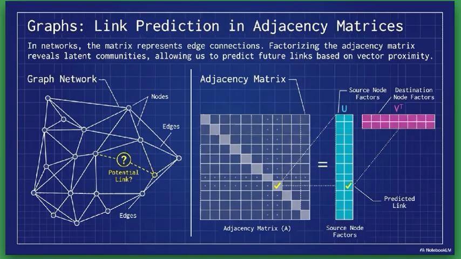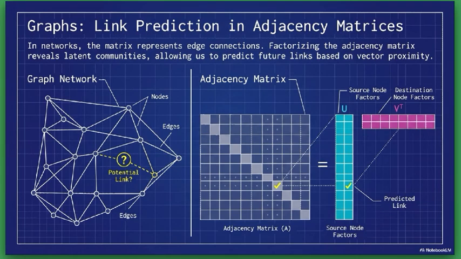All these highly specialized tasks, recommending a movie, understanding the nuance of the word queen, suggesting a friend on a social network, they seem completely unrelated on the surface, but they're actually running on the exact same geometric engine. If we connect this to the bigger picture, it really speaks to the universal nature of the math. You take the same core principle, apply it to a different data set, and solve a completely different problem. We've seen how changing the input data changes the machine learning output. But what happens if we change the rules of the math itself?